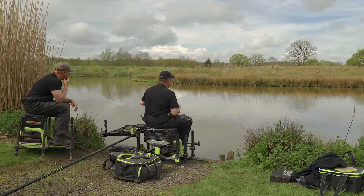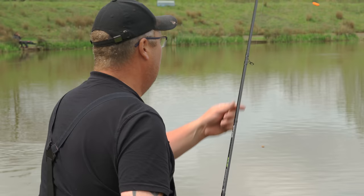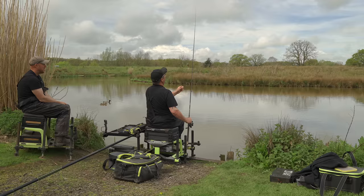And now what I want to talk about is where I put my rod. Talk about this as well, Jay. The casting, how much of a drop you have from your rod tip to your float, because I think a lot of anglers get that wrong. My bait's probably around my bottom eye. So with a 12-foot rod, my float's halfway down my rod, just right on the joint.